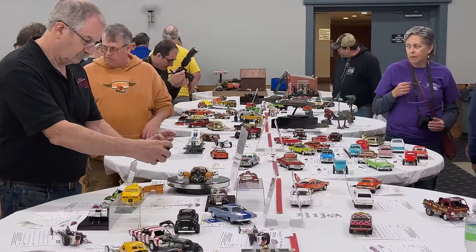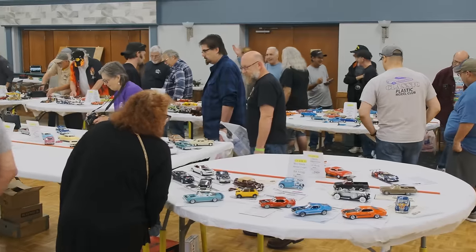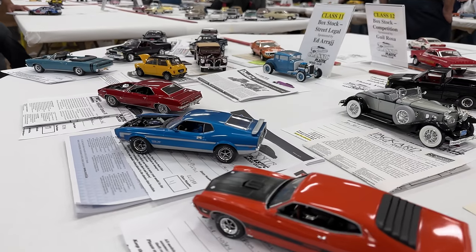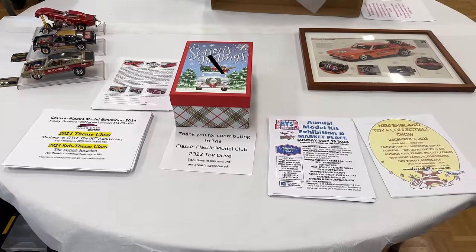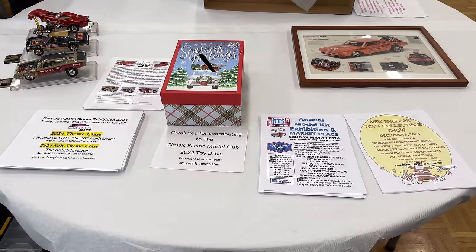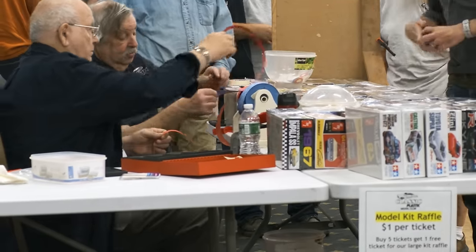Now it's time to see the show. So many categories to see. At most shows, you'll find flyers for other shows and clubs, donation boxes for the club's community service program. There may be a raffle or silent auction where you can win kits and other goodies. The proceeds often go to charity.